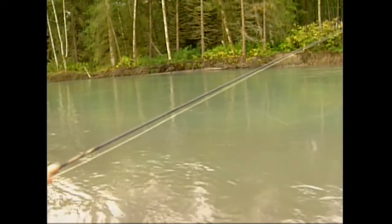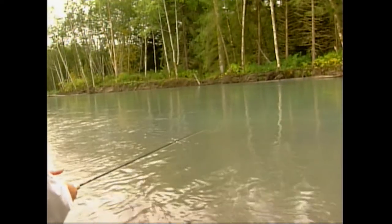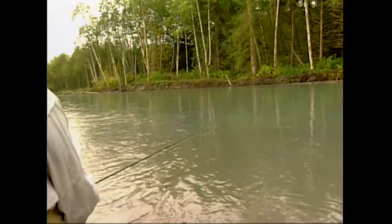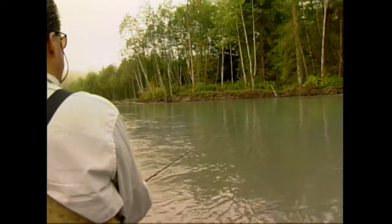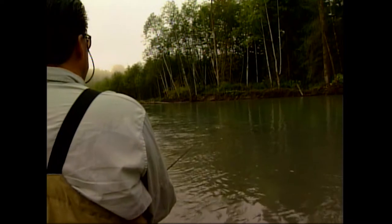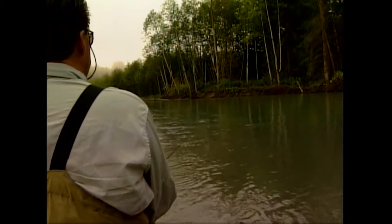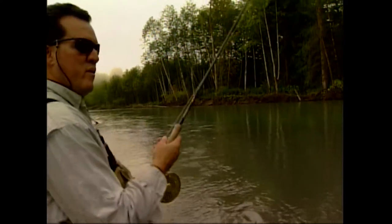Well, it's another technique. Right now you're swinging. So we got big rabbit strip flies on, pink and black, trying to swing the fly by the coho, but if they don't see it, with the water clarity the way it is, if they're avoiding leaves and all the other debris coming down, then they're going to think your fly is nothing anyways. It won't make them mad. Because these fish aren't feeding, they're hitting it out of anger, I think.